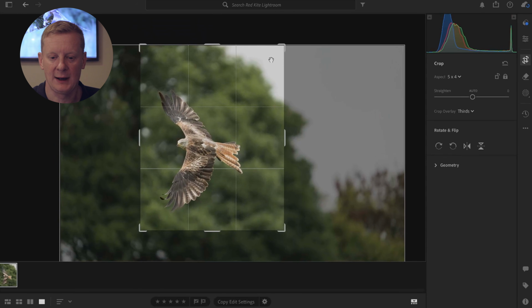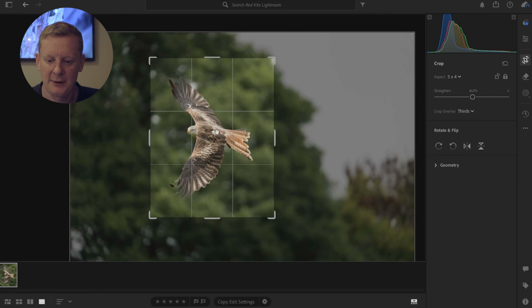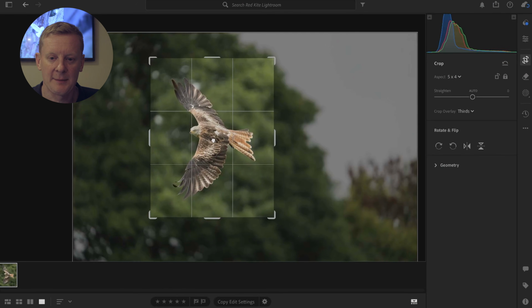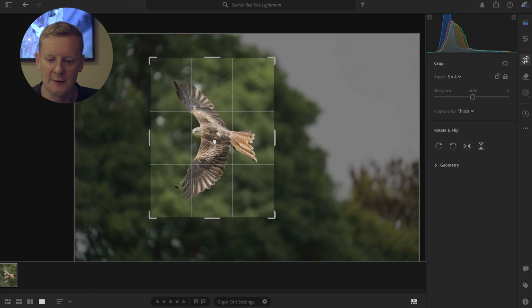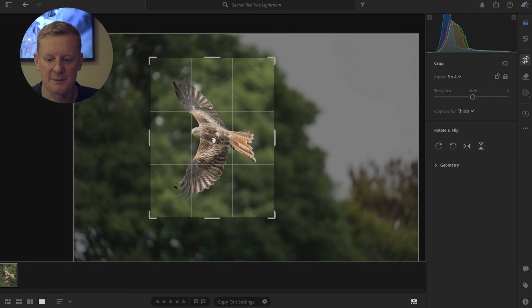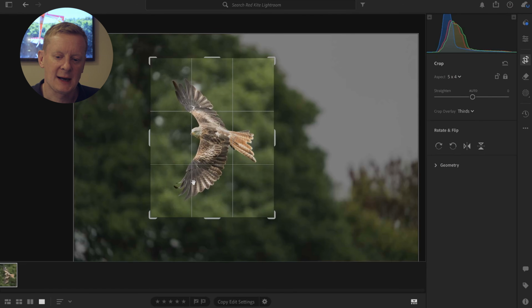just because I don't want to get some of that stark white background. The background's a little bit overexposed, but the most important thing was the bird. So I'm going to bring it into about there, and I'm going to make the body of the bird roughly in the middle. Because the bird's got its wings spread out from top to bottom, it makes sense to have the photo or the canvas a little bit higher than it is wider, and it just displays that magnificent wingspan.